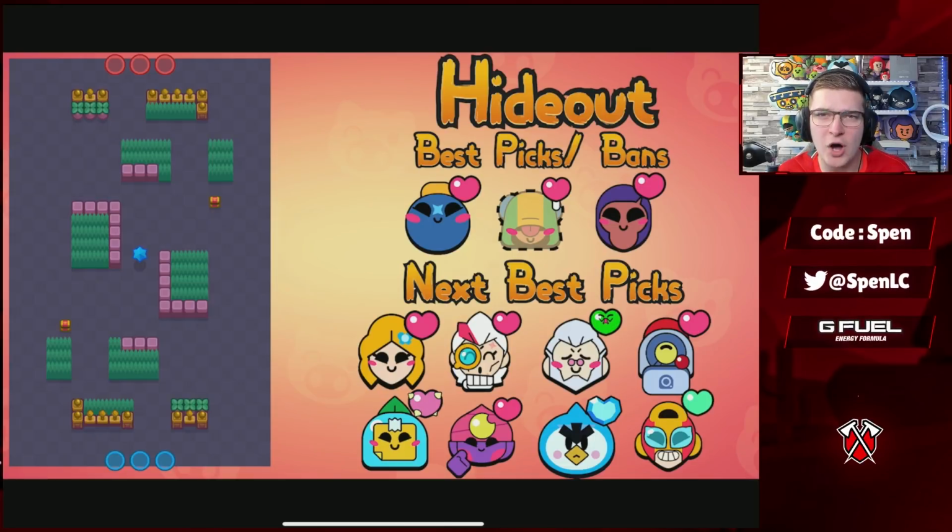Alright guys, next up we have Hideout. Hideout was a bit of a weird one when I first started playing it. I didn't really understand it at first, but it's just like most bounty maps. It's just all long range brawlers really, but I think Leon's insanely good on this map because you can put that gadget really far back and give a lot of value to your team.